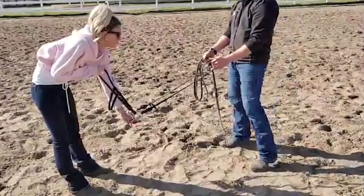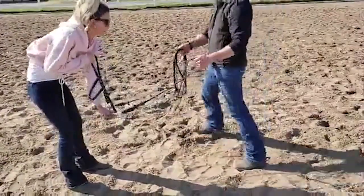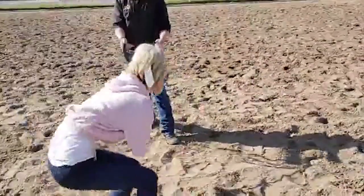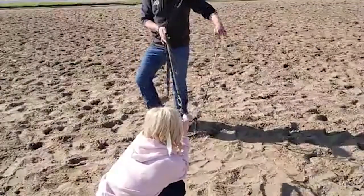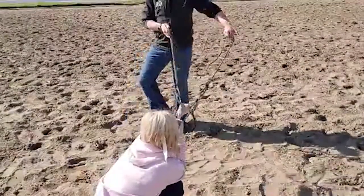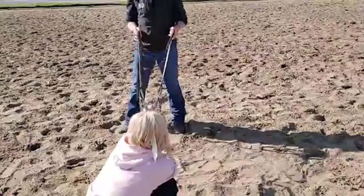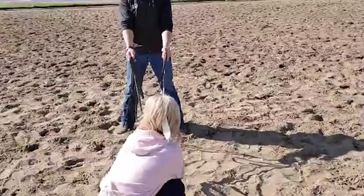So if I had my horse down right here, if I was to turn, looks like this, right? So I'll do that from the front so you guys can see. I'm right here. I'm gonna turn like that. Okay? Turn. Back. Turn. Straight. Back. Turn. Straight. Get very comfortable doing this on the ground, okay?